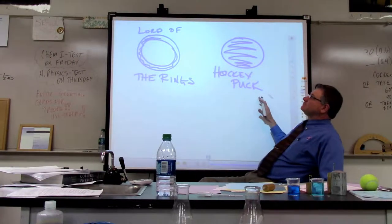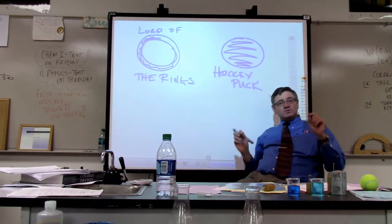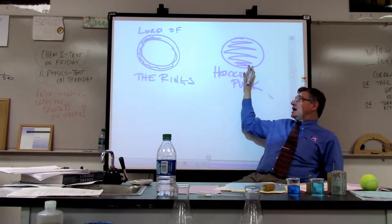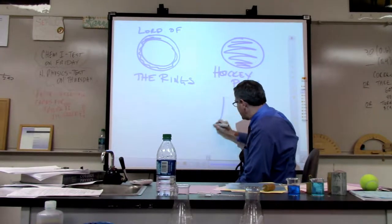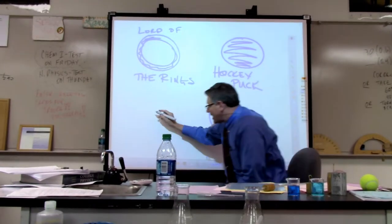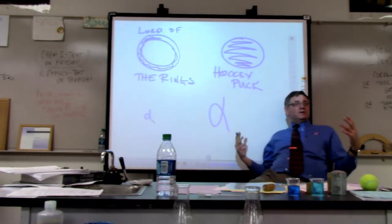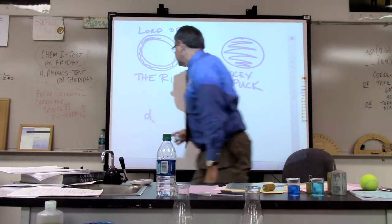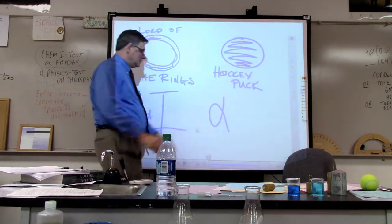True. All right. Technically. So, we have the Lord of the Rings, then we have the hockey puck. Okay? So, which one underwent the largest acceleration? The hockey puck or the Lord of the Rings? The hockey puck. So this one had a larger angular acceleration. This one had a small fish. Smaller fish. Which one had the bigger moment of inertia? Lord of the Rings. So this one has a big eye. This one has a small eye.